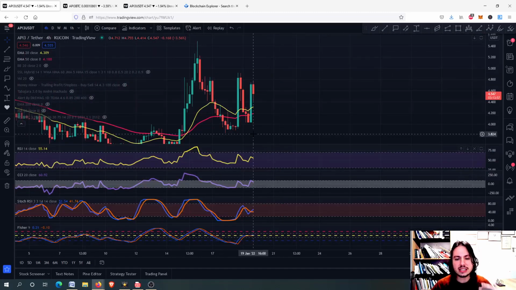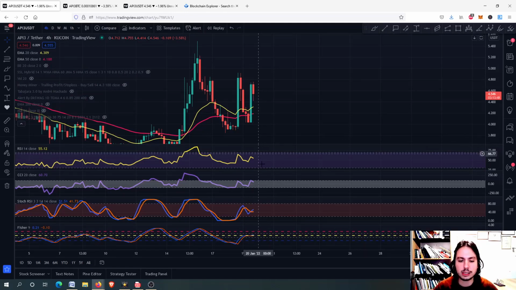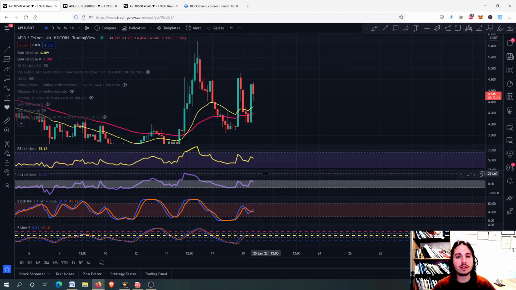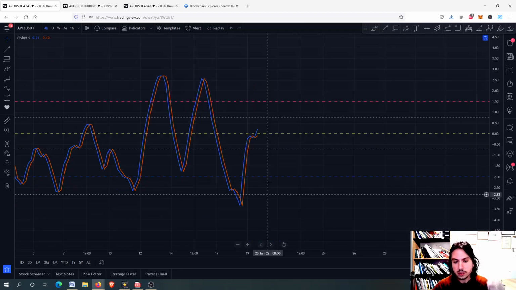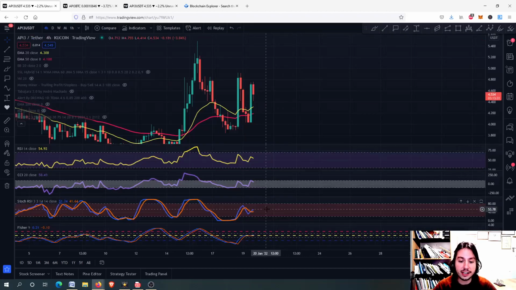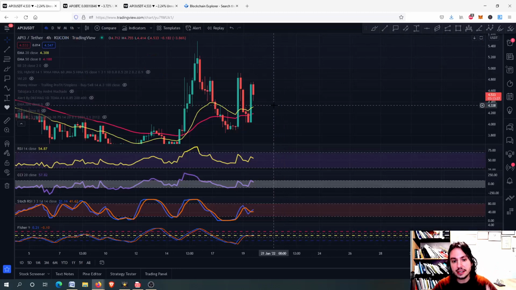But by the way I'm seeing things right now, I will tell you the most important resistance level to pay attention to. And of course, if we go above this, then we can go to the next price targets and you can take a nice swing trade. Of course, none of these are financial advices, just my personal humble opinion. So we can go to the Fisher transform, above the 2, above the 0. You can see we have the line, so it is very neutral. We do not have any overbought, and the stochastic RSI can grow potentially even more.